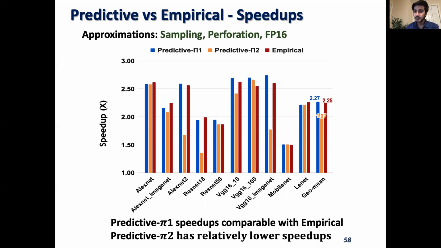Predictive model 2 is comparable to model 1 for most benchmarks, but for a few cases such as ResNet 18, AlexNet 2, and VGG16, we observe a significant difference in achieved speedup. This is because we find that predictive model 2 is less precise in predicting the end-to-end QoS loss. Predictive model 1 sums up the raw tensor outputs, so it captures the errors at a finer granularity than model 2, which sums up only the end-to-end QoS impacts.